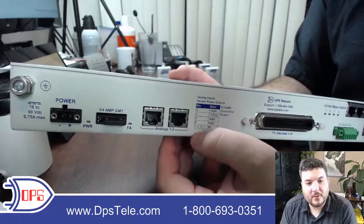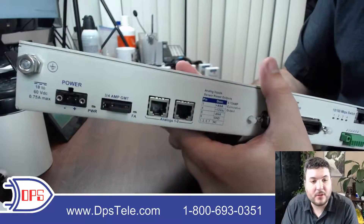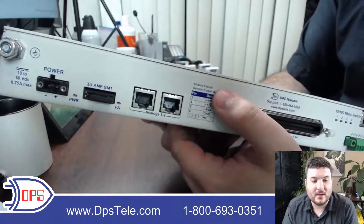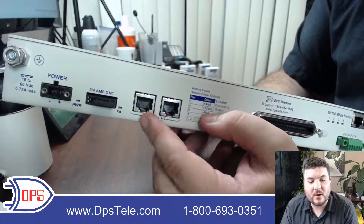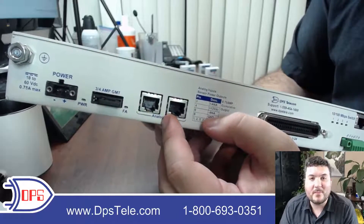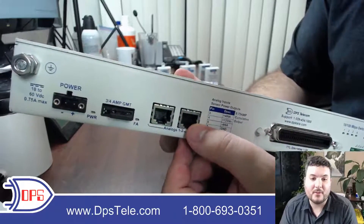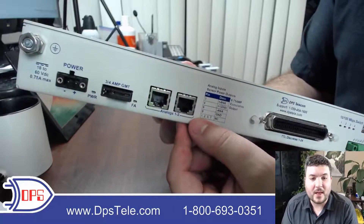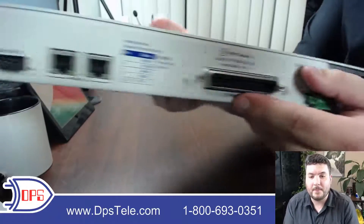This is a different connector than we'll normally use, but we did it for a particular reason. The D-wire sensors are great because they're bus-powered, but any third-party analog sensors you may have — for level monitoring, gas detection, anything we don't have a D-wire sensor for — you're almost always going to need to power those. So we use these two RJ45 ports to support analog readings and also to send power out, powering the sensor and taking back the reading in one convenient cable. We even give you the pin out right on the silkscreen so there's no confusion when you're wiring it up.